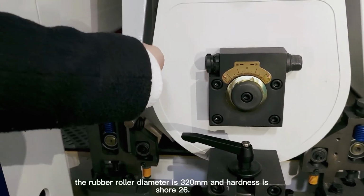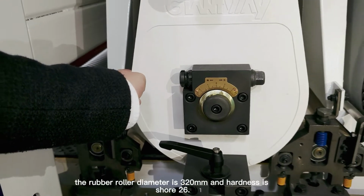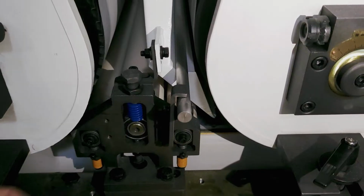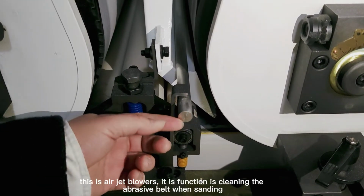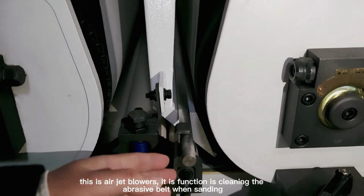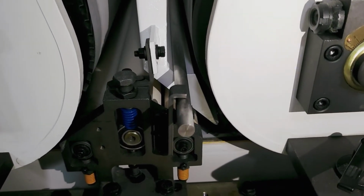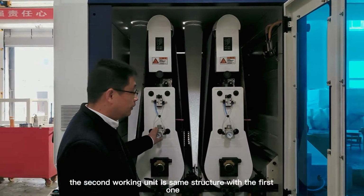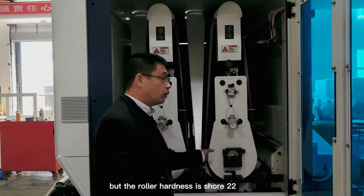The rubber ruler diameter is 320 mm, and the hardness is Shore 26. This is the air jet blowers. Its function is cleaning the abrasive belt when sanding. The second working unit has the same structure as the first one, but the ruler hardness is Shore 22.